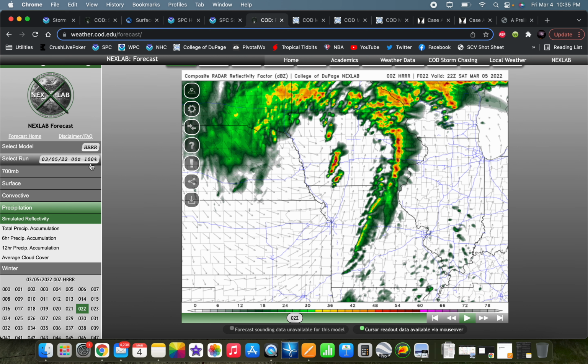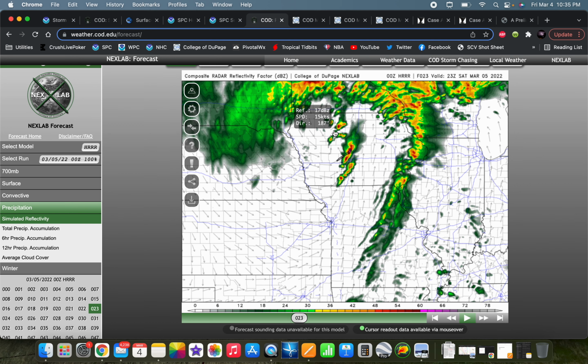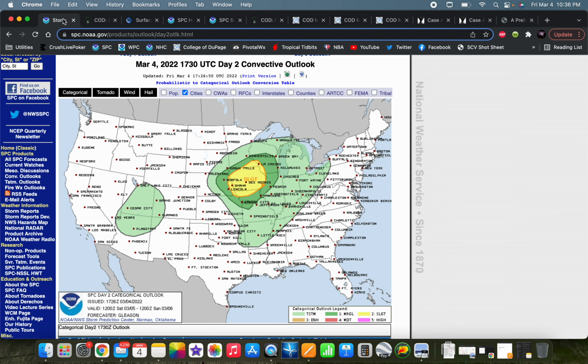And then right ahead of that surface low, we will see that convection building in an arc of supercells out ahead of the low. So western Iowa, maybe down into far northwest Missouri, perhaps starting as early as eastern Nebraska, will have a severe threat. And you can see some supercell characteristics within this arc of storms, especially right ahead of that surface low. So we'll have to watch that tomorrow. A couple of flies in the ointment still with this, but nonetheless, I think the background meteorology is there for a pretty decent early season cold core tornado setup.